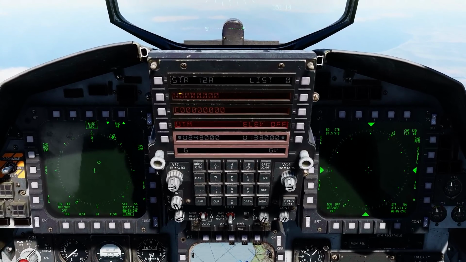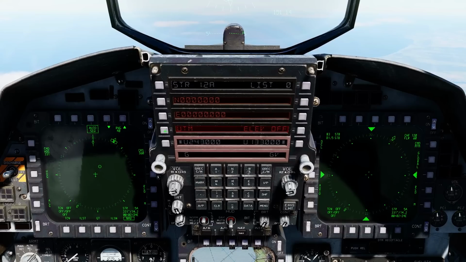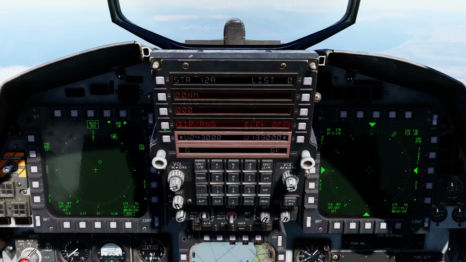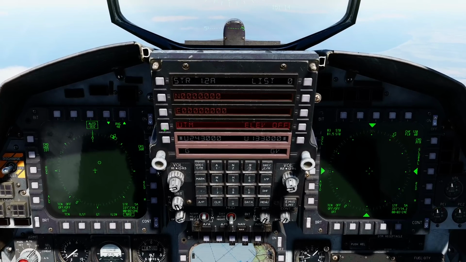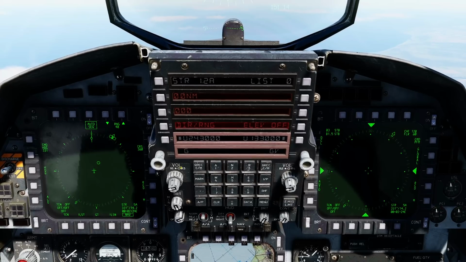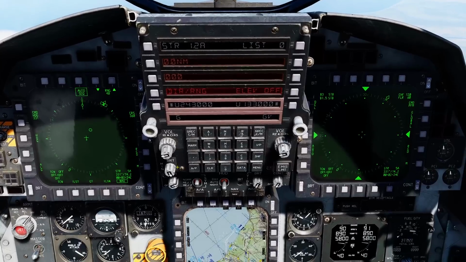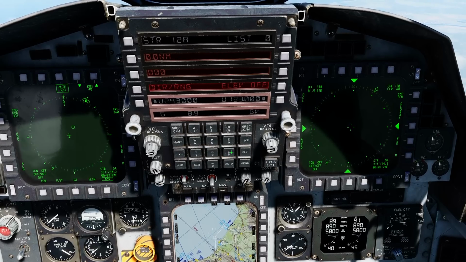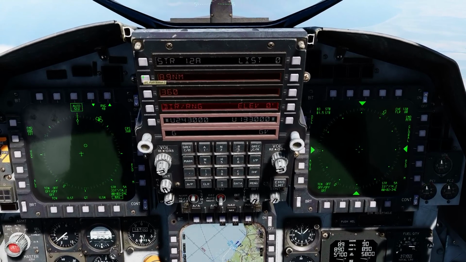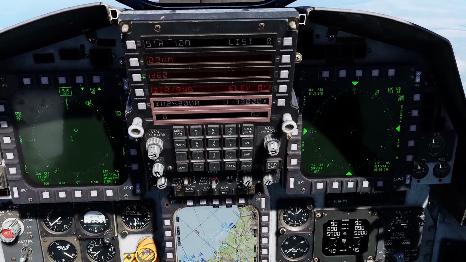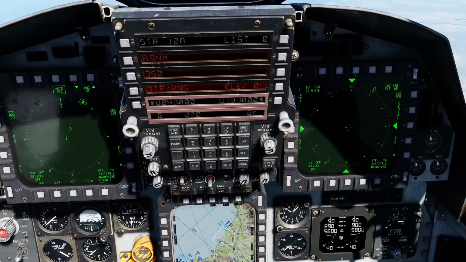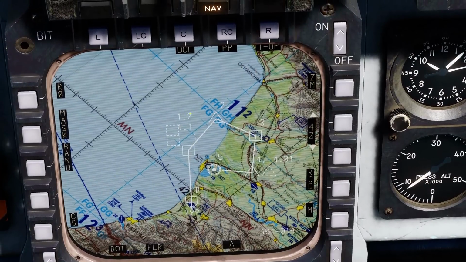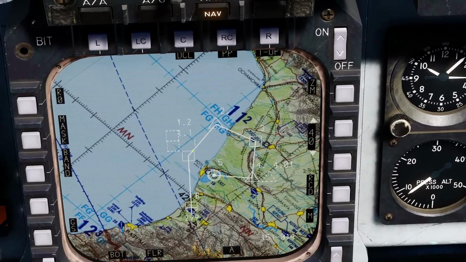We can either do northing easting, which we've shown, or we can do UTM. UTM is not in yet. Or we can do range and bearing, or we can do direction and range. Let's do range and bearing first of all. From sequence point 1, I want a range 8.9 nautical miles. Stick it in there. And we want a magnetic direction, due west 270. There, and that's done. It's created. We now have aim point 1.2 attached to sequence point 1 there.